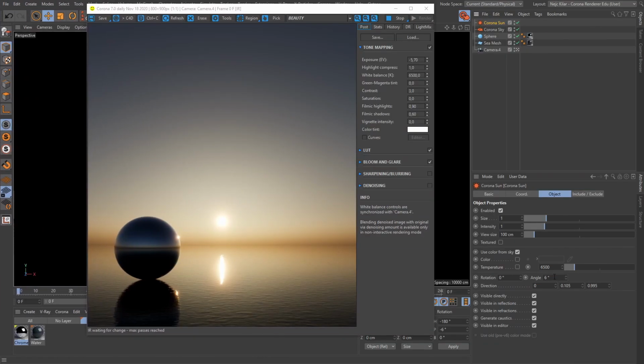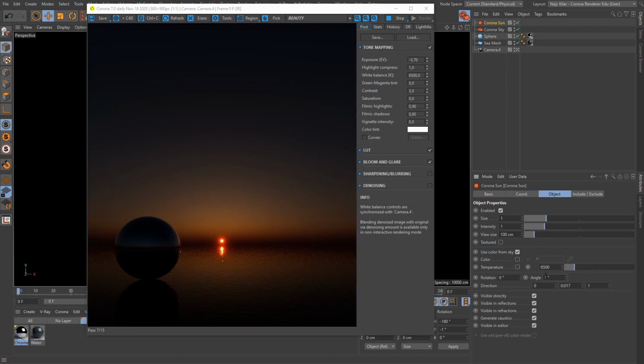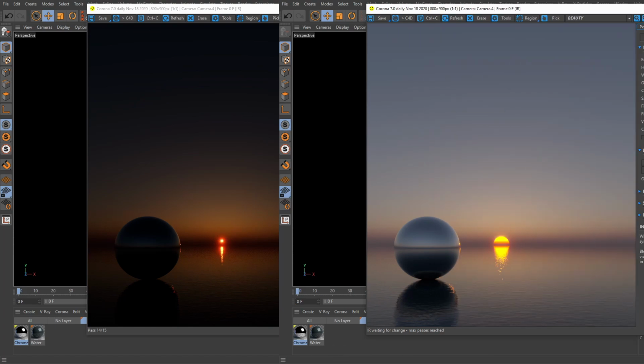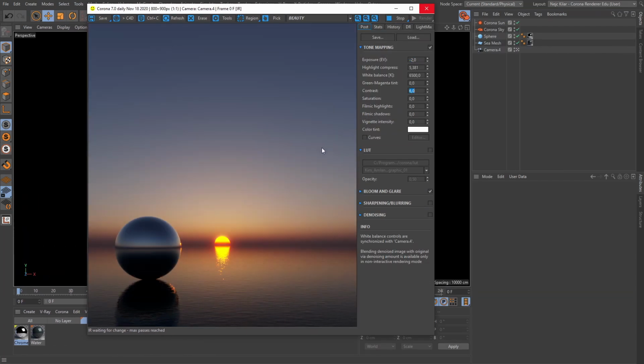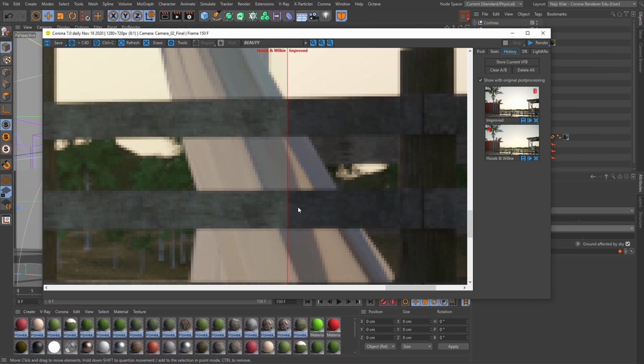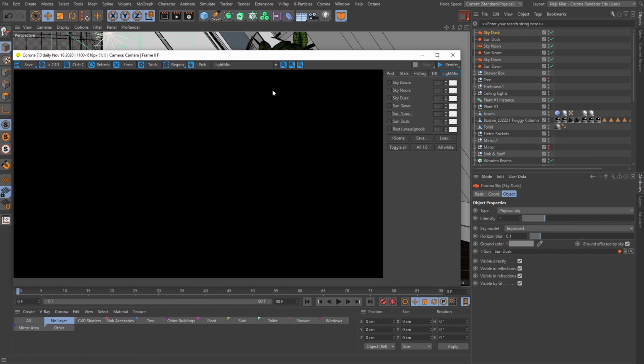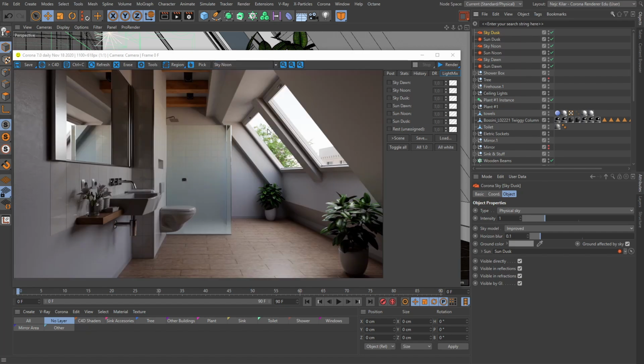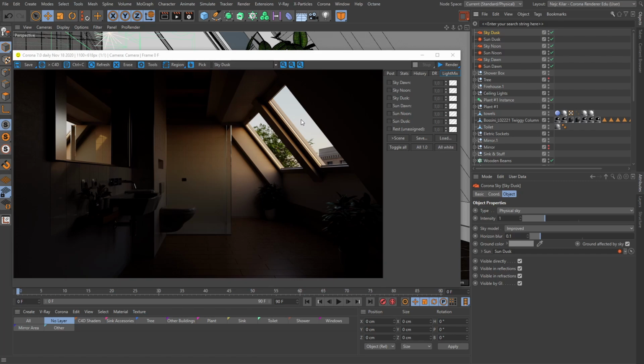From the ability of the new and improved sun and sky models that enable you to easily create awesome dawn and dusk scenes, to talking about how tone mapping plays an important role in getting a more realistic sun and sky appearance. We'll also be exploring the differences in the colors produced by the improved sky model. And towards the end of the tutorial, we'll also talk about the workflow improvements that the new and improved sun and sky objects offer. Namely, how you can now have multiple procedural skies and suns in your LightMix setups. So, enough with the intro, let's start tutorializing.